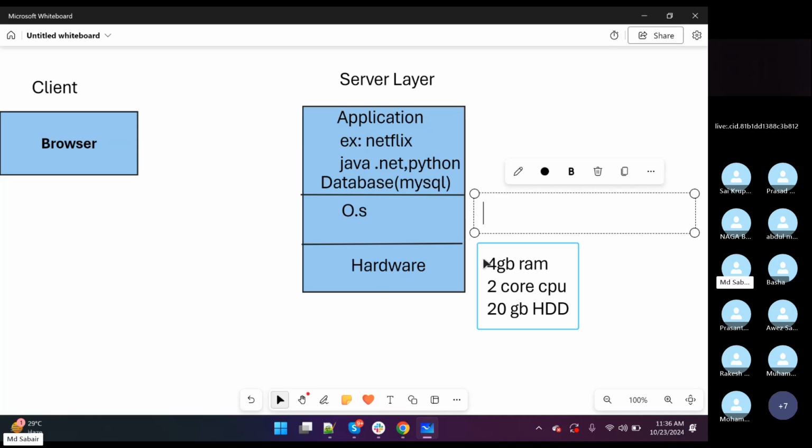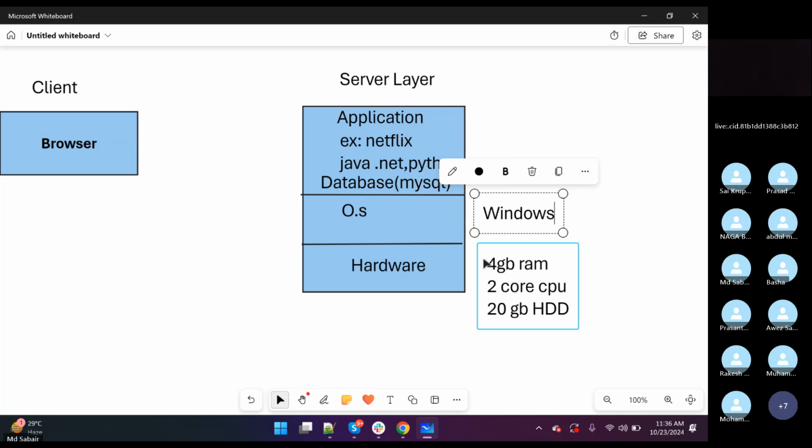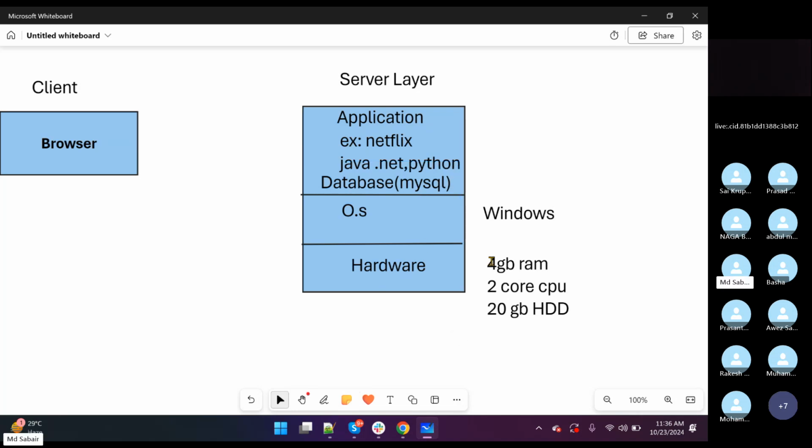And when it comes to my software operating system, it is Windows, for example. And when it comes to our application layer, this 4 GB will be used by our application layer as well as our database layer.